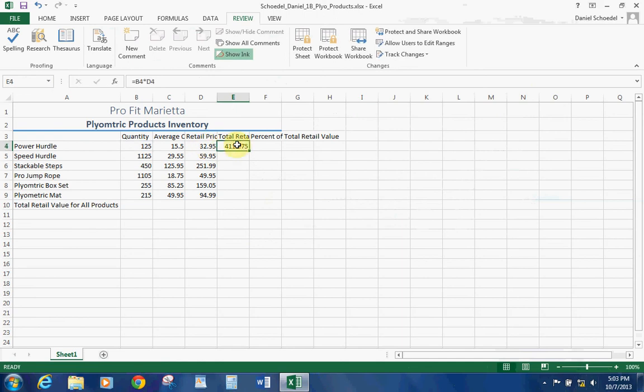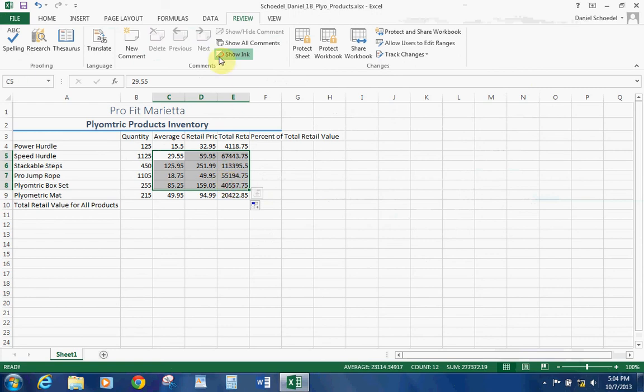Right, and then we're going to come up here. We're going to use our fill handle, and we're going to drag it all the way down. You can see basically what it does is it repeats the pattern. Okay, and that's how you use the fill handle. Okay. So let's go ahead and save what we have. Okay. And let's go ahead and grab C5 all the way down to E9.